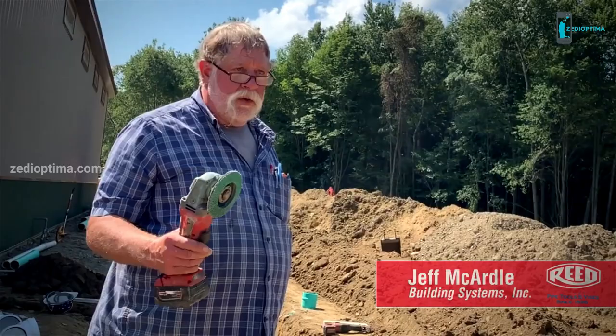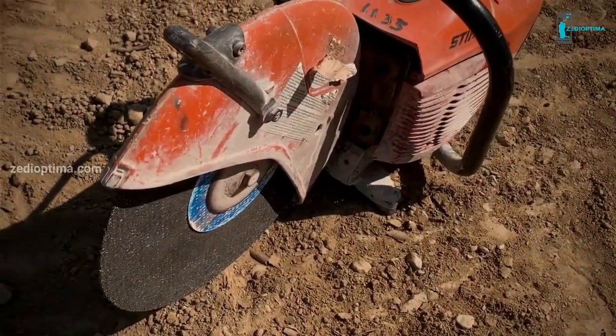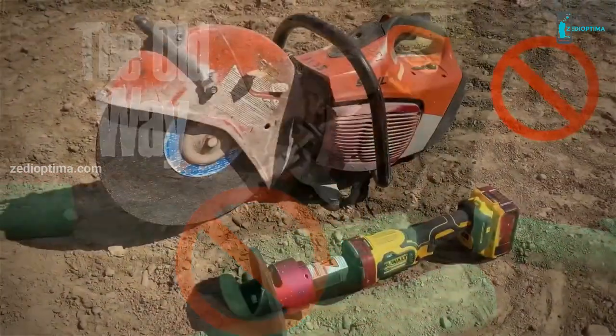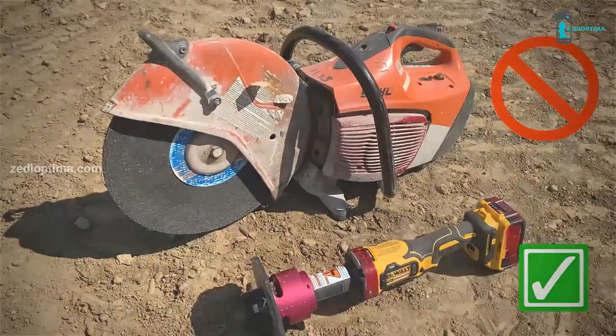This is the old 4-inch grinder that we used to use for beveling, along with the quickie saw, which is pretty big and bulky. Normally they just bevel it with the side of the blade on that. I would say the Bevel Boss has cut that time in half or better.